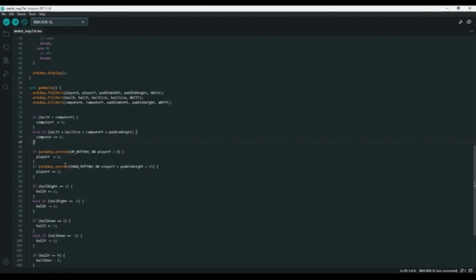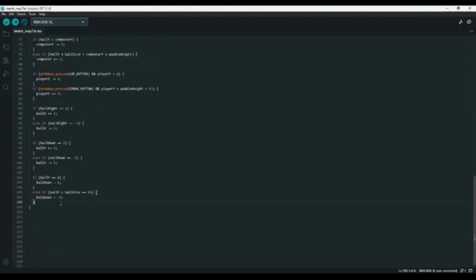We also want the ball to bounce off of the paddles of both the player and the computer. So down here where we're doing the collisions for the top and bottom of the screen, let's add some code for that. So we'll check if the ball x is equal to the player x plus the paddle width. So if the ball would collide with the player's paddle on the x-axis, and if it would collide on the y-axis.